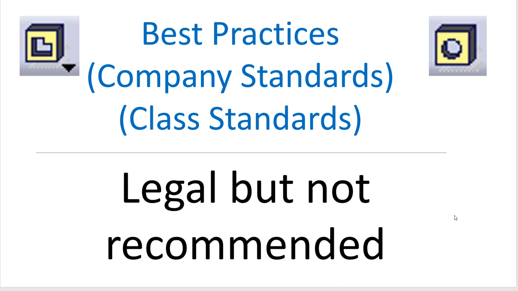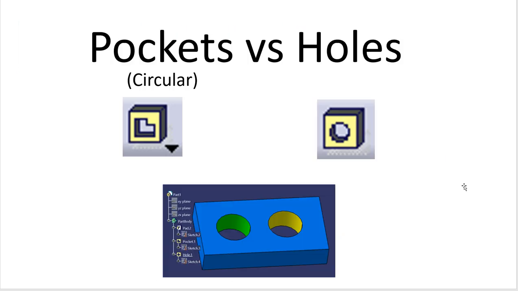Okay, here we're going to talk about putting holes in a part, either as a pocket or as a hole. Either way is technically legal in Catia, but we do have best practices. Sometimes these are called company standards, or in this class, we call them the class standards. Companies recommend you do it their way, and of course, in the class, you lose points if you don't do it the class recommended way. So let's take a look at this in detail now.